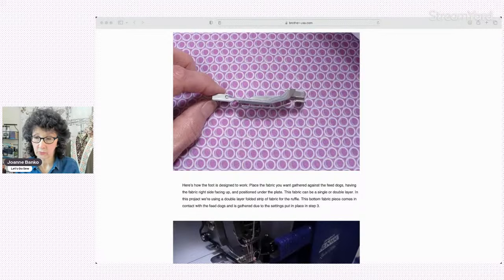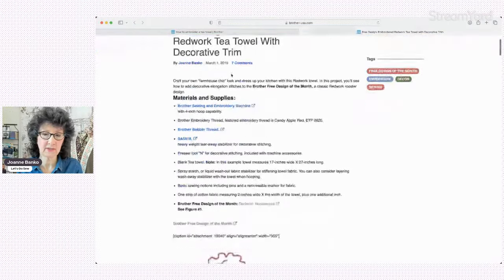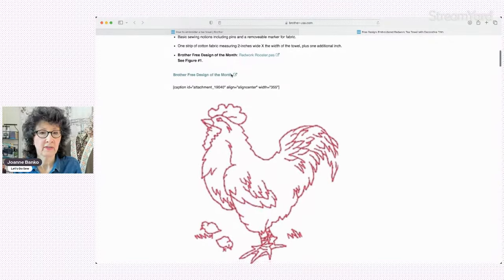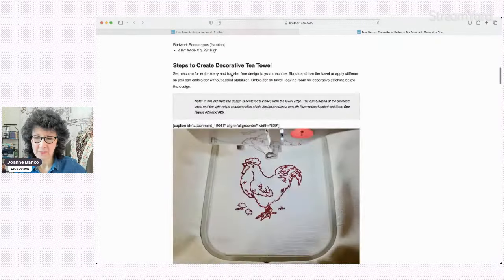That's a real fun way to decorate a towel. So I want to show you another one here. And this one is another one of my favorites. This was a redwork design that was featured as a free design. So again, use your imagination. There's lots and lots of designs out there. I bet you have a few saved on your computer. I wouldn't be surprised. So if you do, go ahead and look for something to substitute.